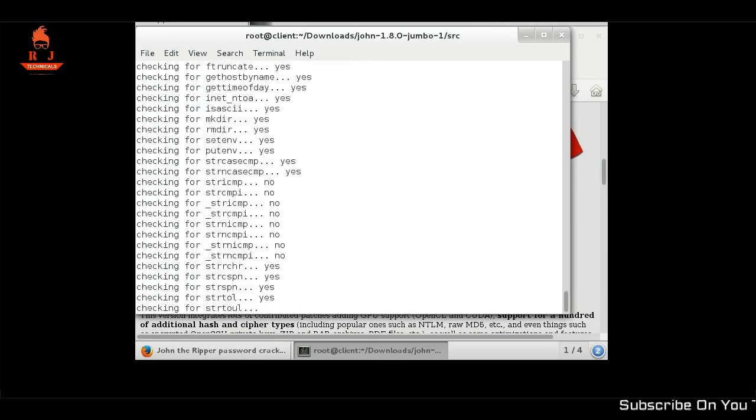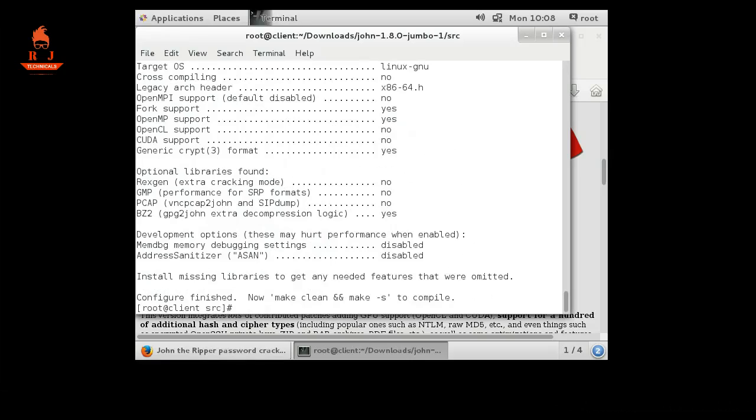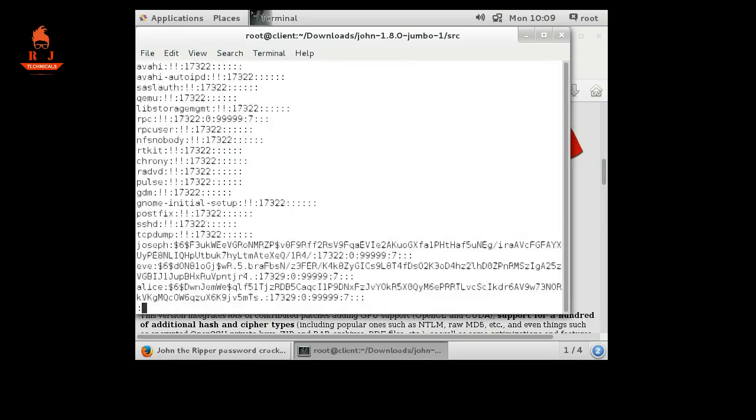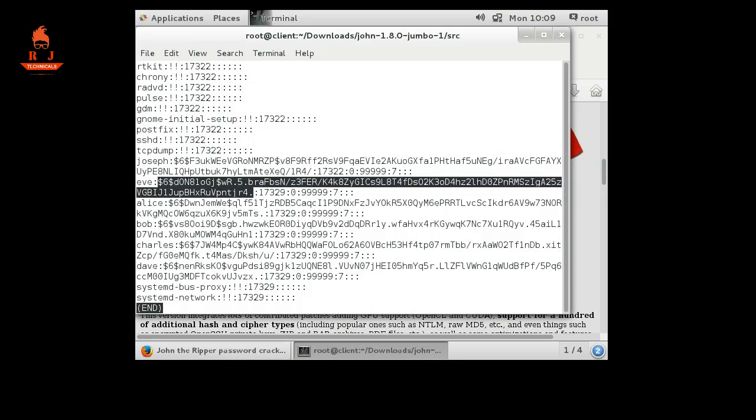So John the Ripper, what it will do is it will try using the passwords that are in your password file and using all the algorithms it knows, or the algorithms that are indicated by the password salts, the encrypted forms, and try to figure out what's there. And it'll use different salts to try to check it out based on what's in the file. Let's take a look first at what's in this shadow file. Shadow is where my passwords are actually stored. You can see down at the bottom, lots of users and their passwords are encrypted with a fairly strong encryption.